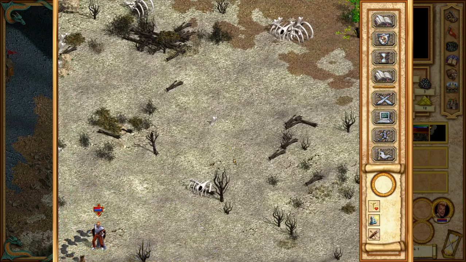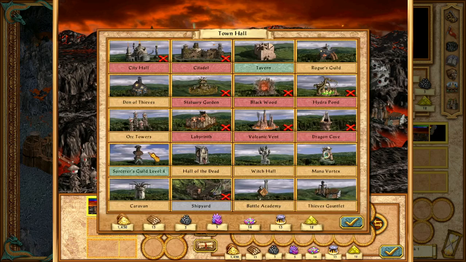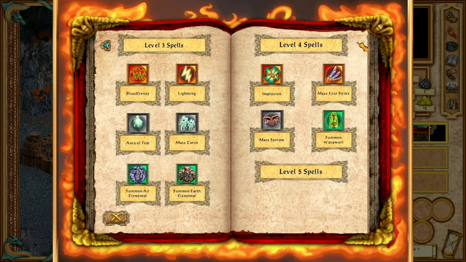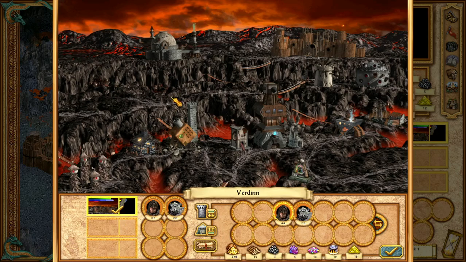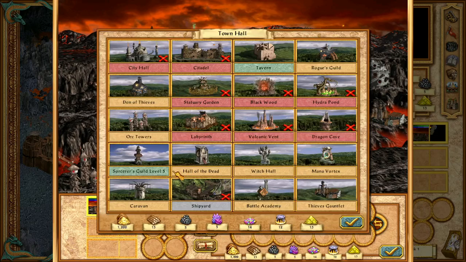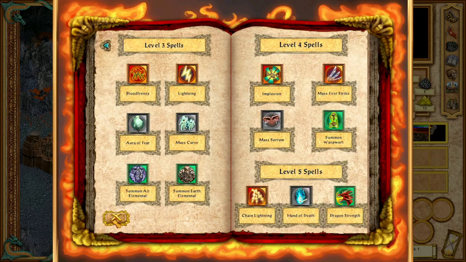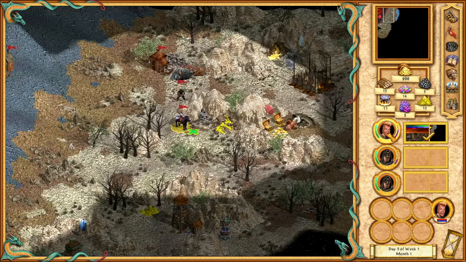There we go. Alright, Mage Guild, I'm going to build a Mage Guild now. Implosion and Mass First Strike, okay, and level 5, yeah. What's it going to give me for level 5? Is it going to give me Disintegrate? Come on, Disintegrate. Chain Lightning, okay, well, that's also good, so, yeah.